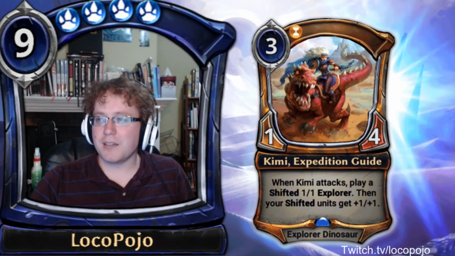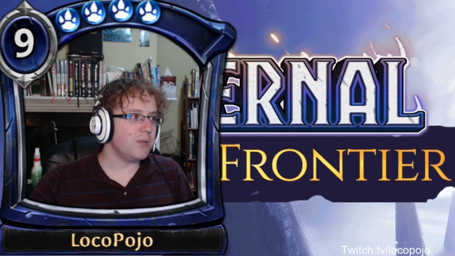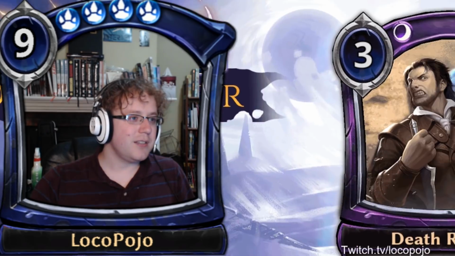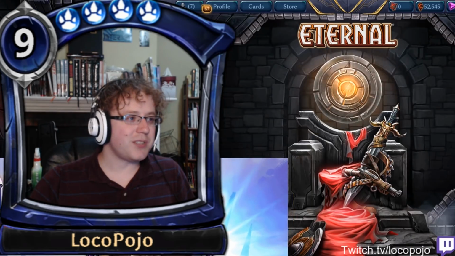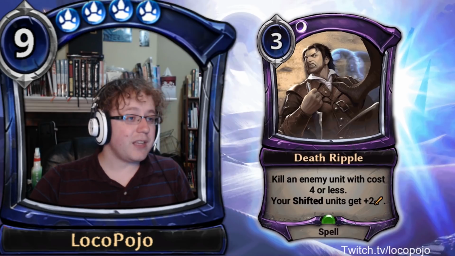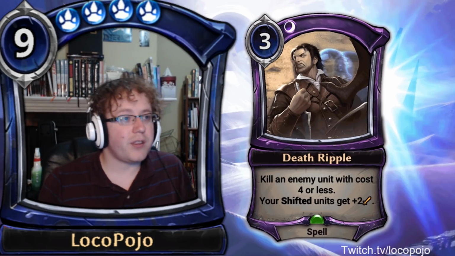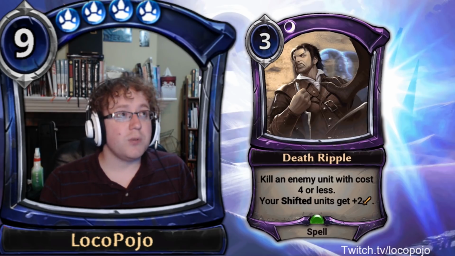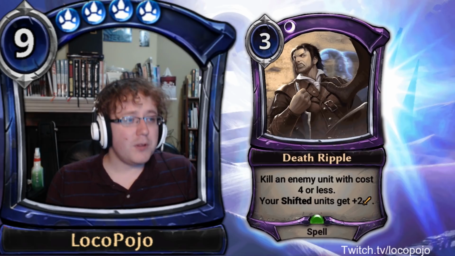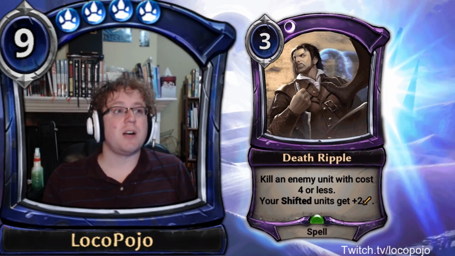Alright, Death Ripple. Kill an enemy unit with cost 4 or less. There's that art. I think it's actually a shifted unit getting killed by a dinosaur, which is kind of interesting. So yeah, 4/3, that alone is a pretty useful ability. That your shifted units get +2 strength is the other thing that happens there. But mainly this is a really strong limited removal card. Extinguish was kind of playable, but the main problem was that it had Nightfall, and then that meant that your opponent just replaced whatever they got immediately.